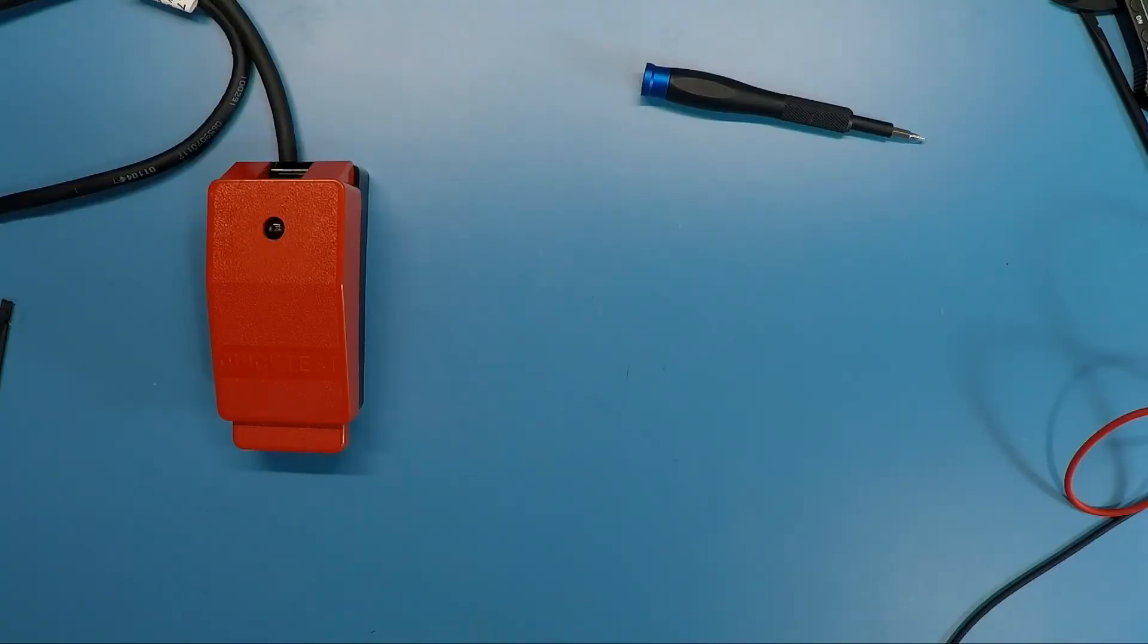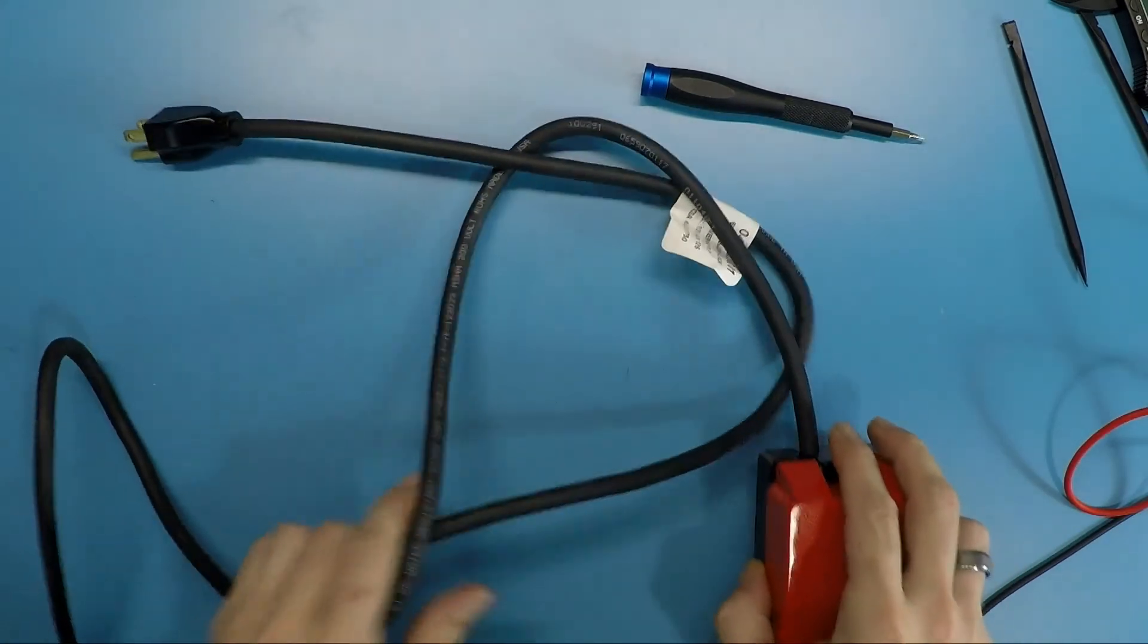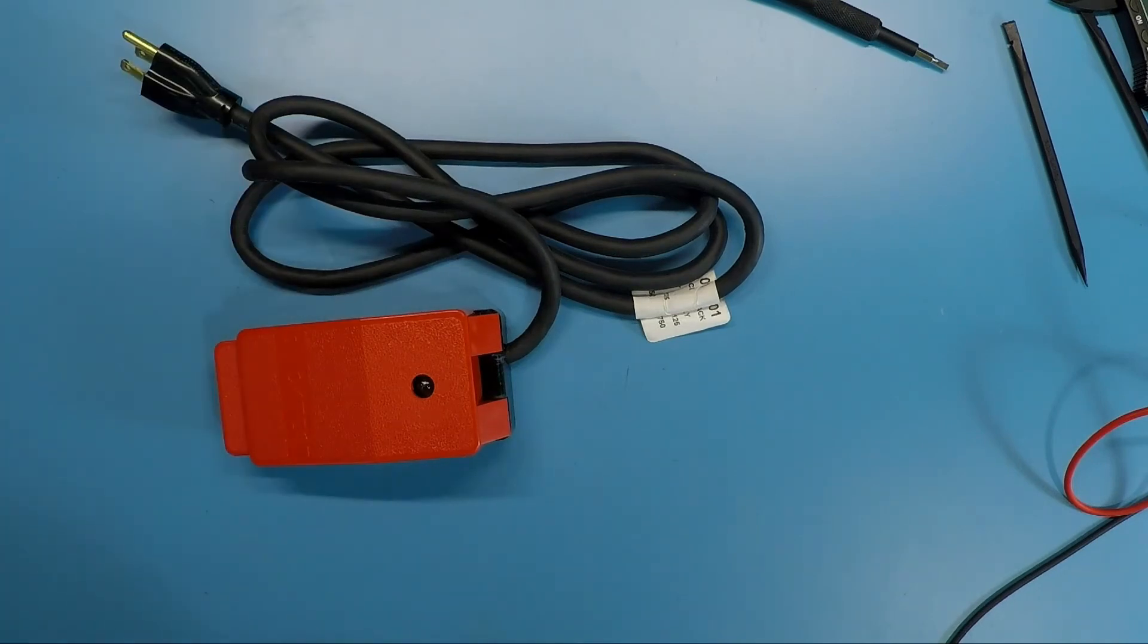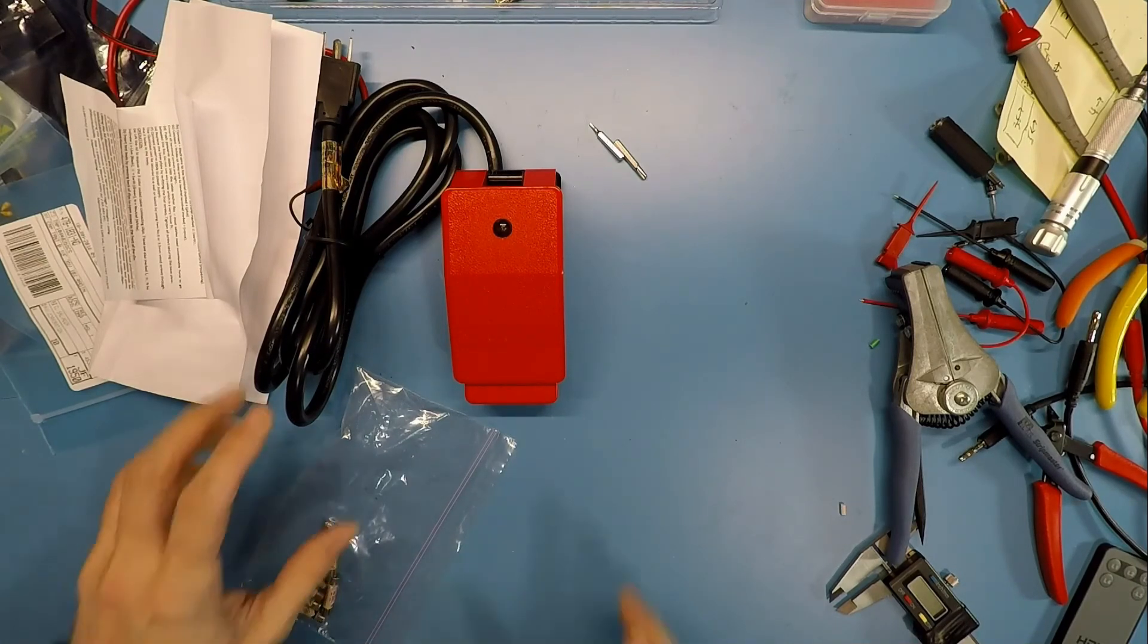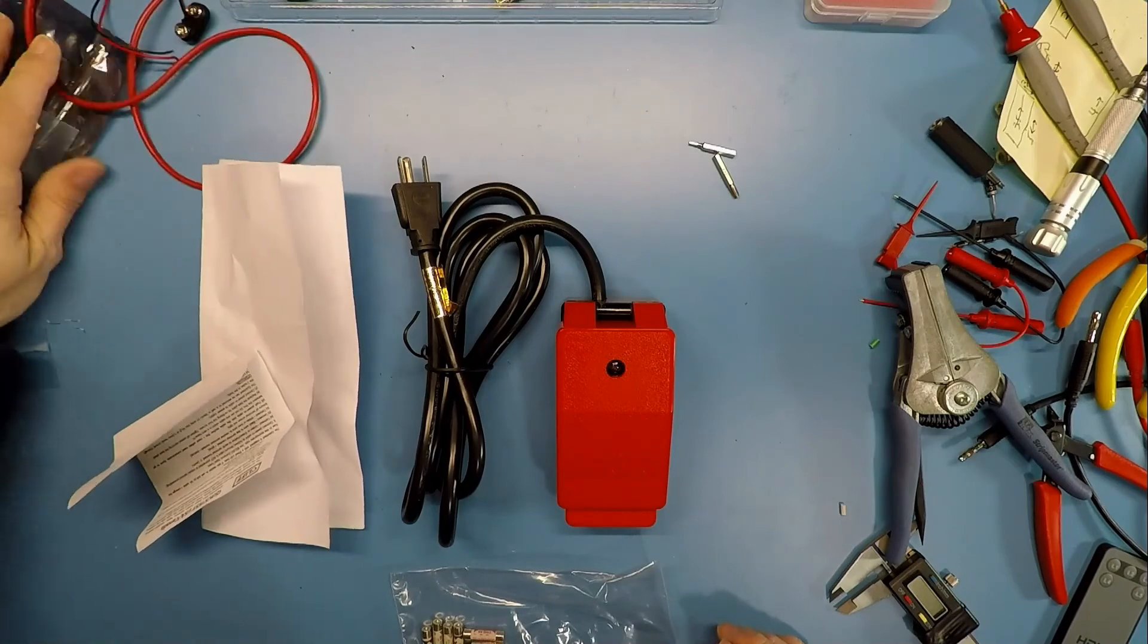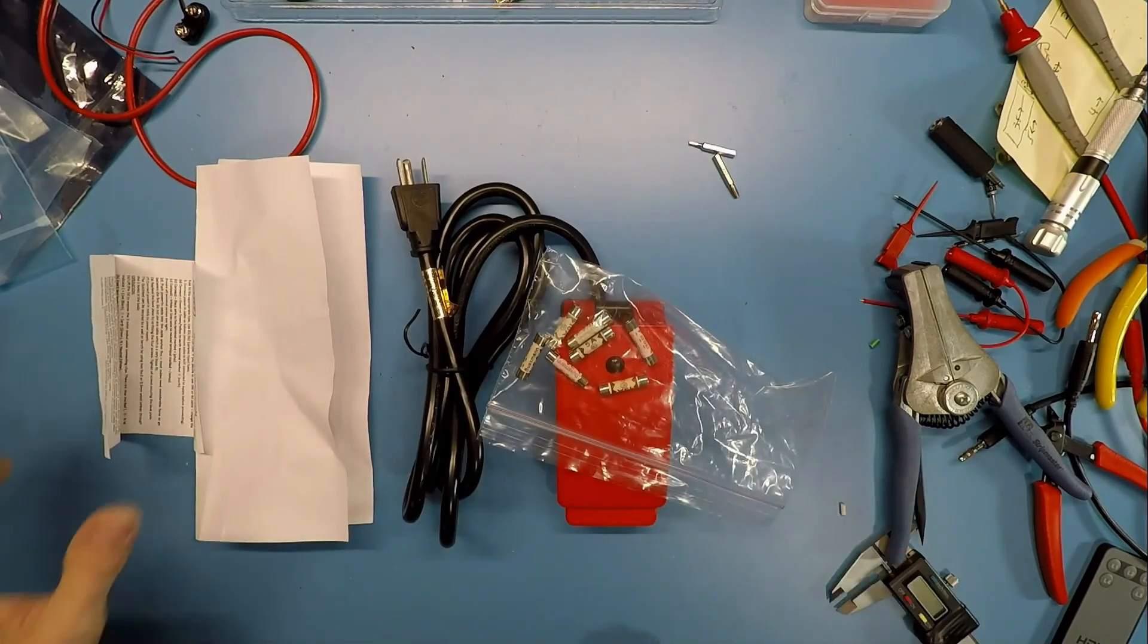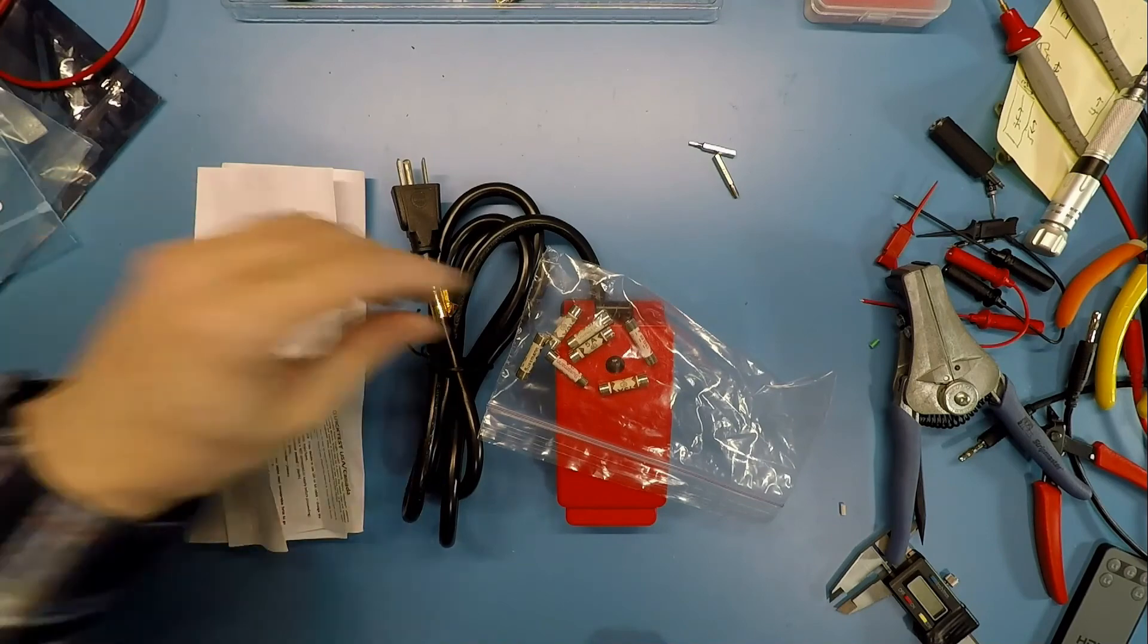That is the quick update to the quick test, and the update is an optional purchase of an SJ rubber cable which I actually do really like. I want to do a quick update on the video to show you guys that, highly recommend it, really good price. That's the US unit and personally I think it's selling for a very good reasonable price considering that he has to obtain them from overseas, bring them over, put some nice quality cords on it, provide good quality bus fuses with it, and even a little information safety facts sheet with it. I think it's a great little unit, I would definitely buy one.